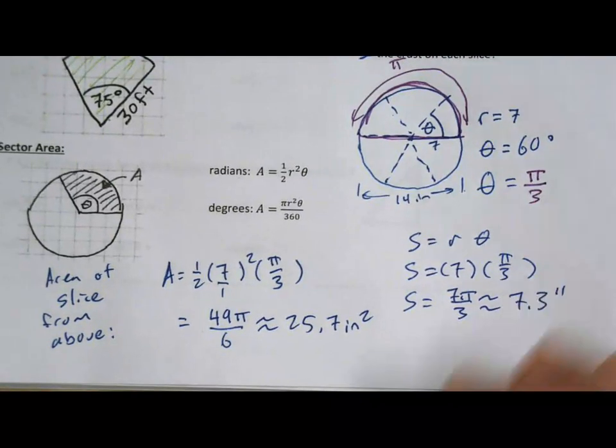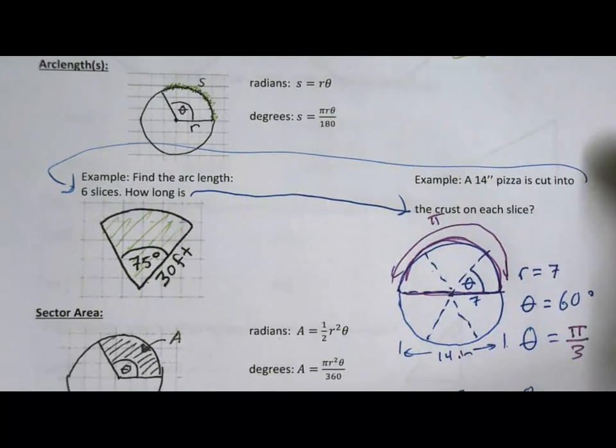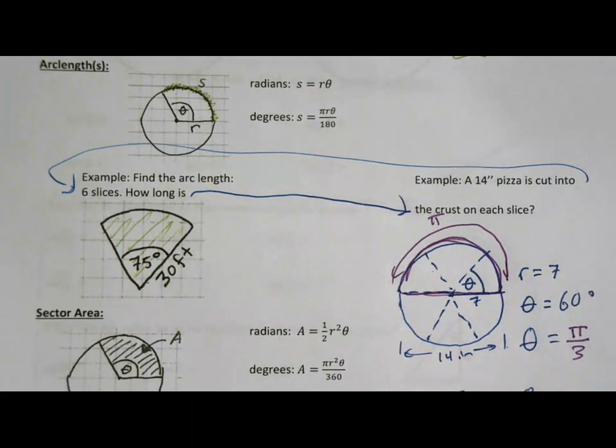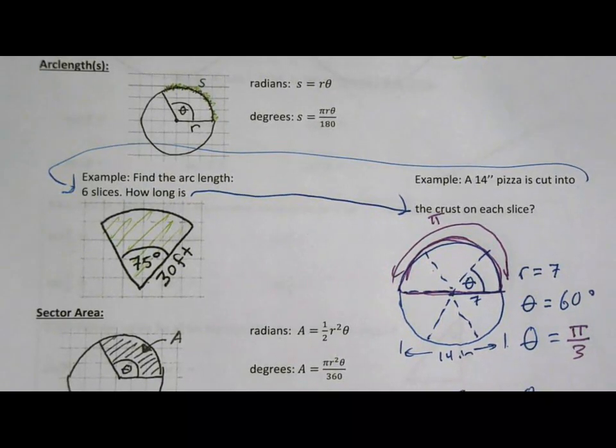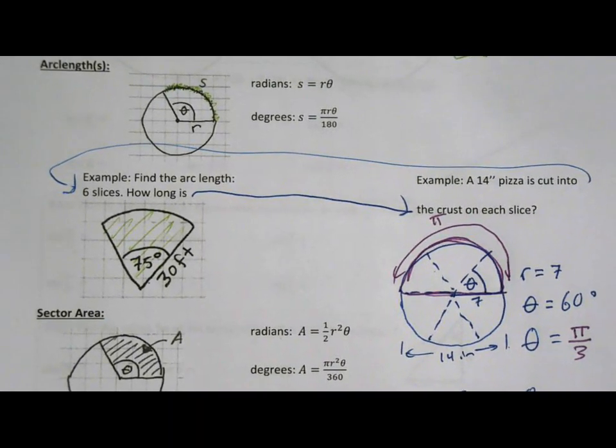As you're working through your assignments, you're going to have some area and some arc length problems, and I'll let you guys choose. It's entirely up to you. Do you want to memorize 4 different formulas? If you're good at memorizing things, if that's not an issue for you, then go for it. Memorize all 4 of those. I personally do not have the degrees versions of those formulas memorized. But I got the radians ones memorized because they're much simpler. And I know how to convert degrees into radians.